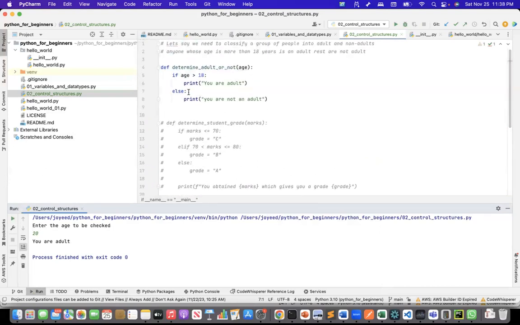Now, we use elif when we have multiple conditions to check, and to demonstrate that part, we'll create another function.